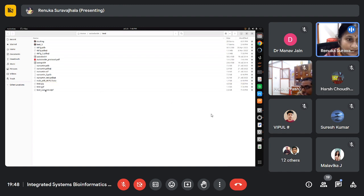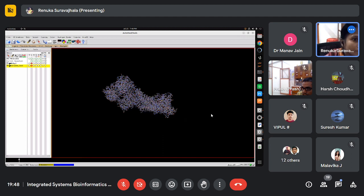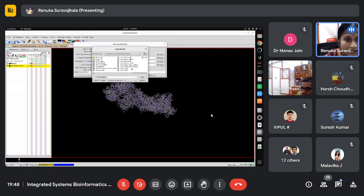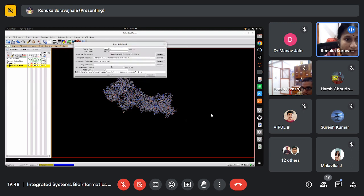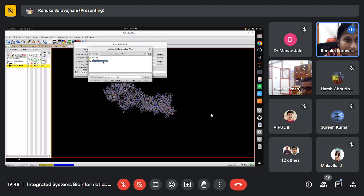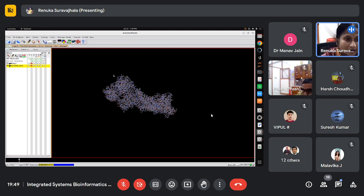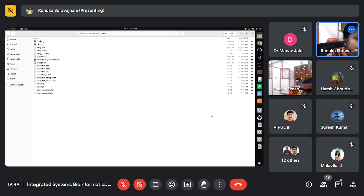Once this dpf file is ready, I have to use it for doing the docking. So here I can run the docking, and for that also I need to give where the AutoDock is. So AutoDock is here, I am selecting it here, and here I can select where the file is. Okay, the file is here, and the log file which should be generated is nothing but the dock log file, which is test curcumin. So now it will launch, and then once it is launched, I should get the output as a DLG file.